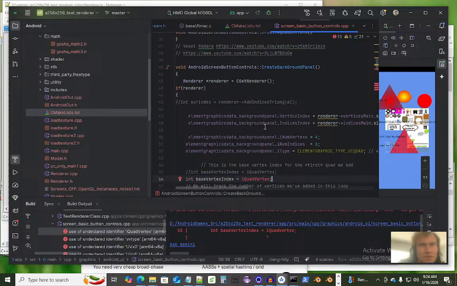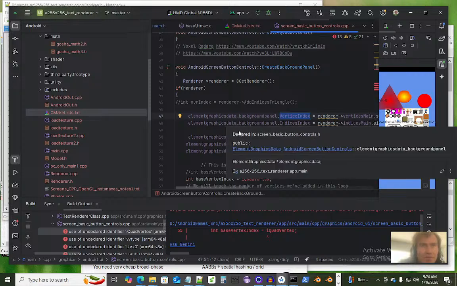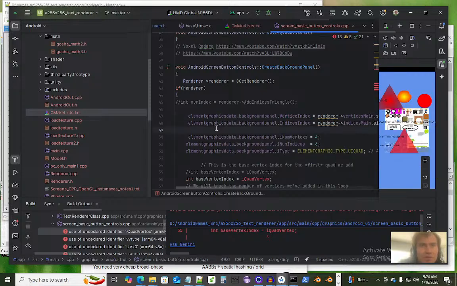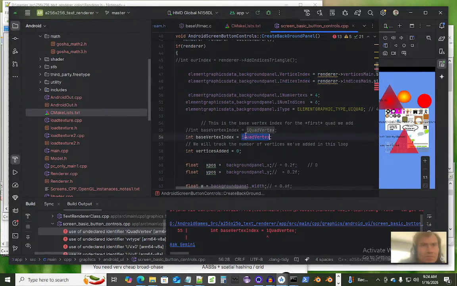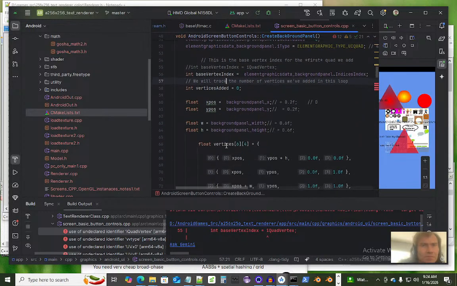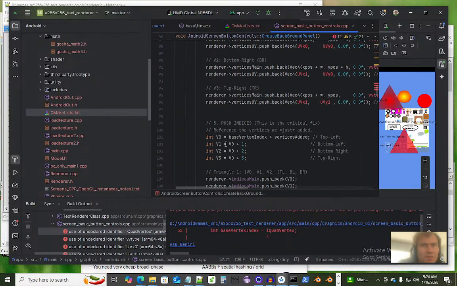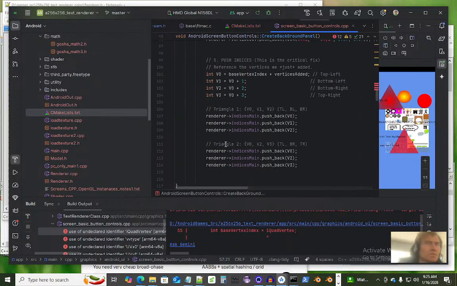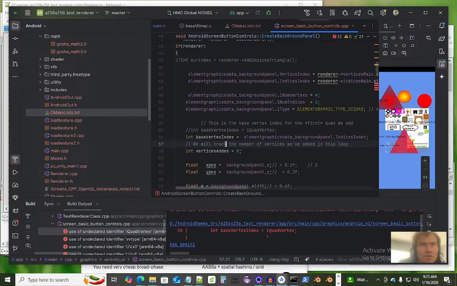The base vertex index will be elements, graphics, data, background panel, dot, vertex index, indices index. I think that's right. No, I think it is vertex index.